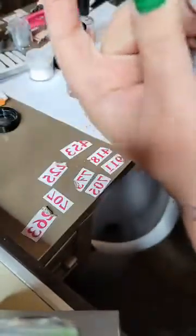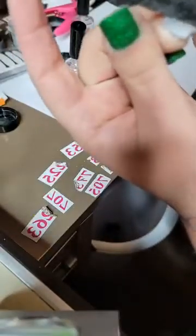You guys see this is taking me like 10 seconds to do each nail, just to shape it. As long as you do your prep work at the beginning and you just take it easy, it's not a hard process at all. I mean, this is taking me a lot longer just because I'm showing you guys, but typically I can do my nails in about 15 to 20 minutes tops.